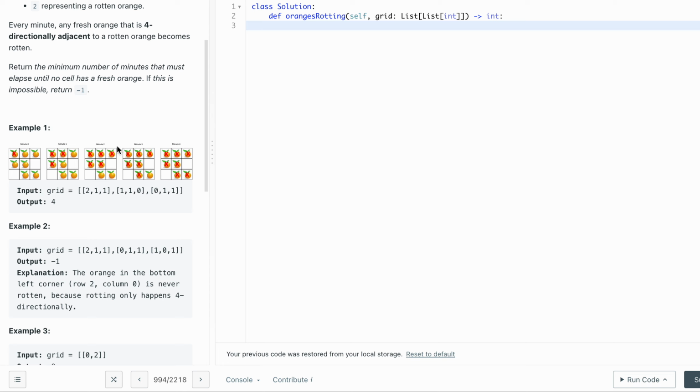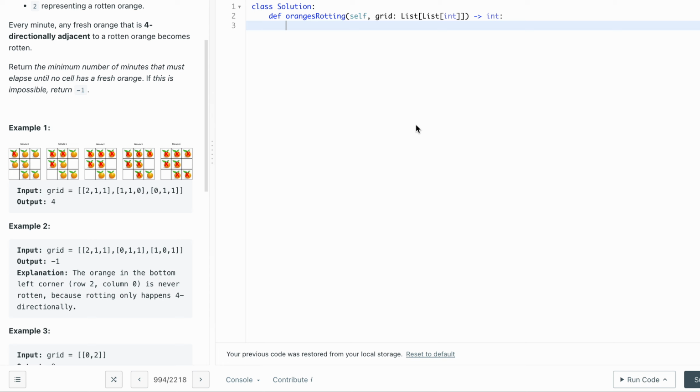That's one way. The other way is that we can also use a visit set to keep track of all the fresh oranges, so that we can check the fresh orange count properly. I think everything else is pretty straightforward.